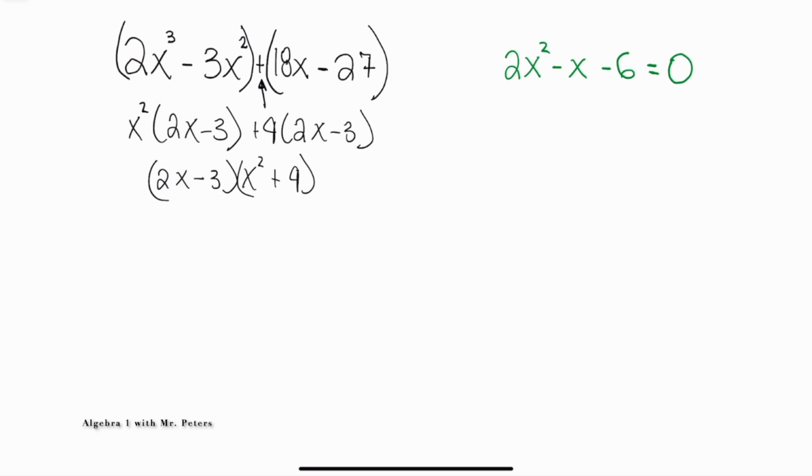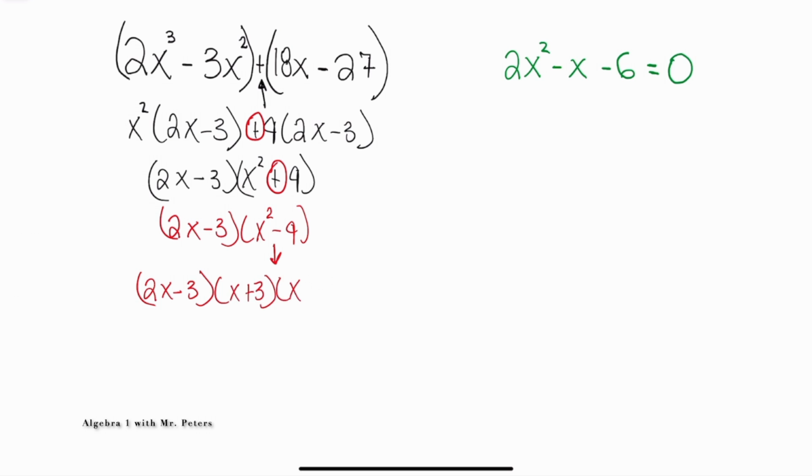Now, before we go on to the next example, let's just imagine that this 9 was a negative, meaning we had 2x minus 3 times x squared minus 9. This is going to happen probably 50% of the time or most of the times, meaning we're going to have to break this down because this is the difference of squares. There's an additional step. So our answer, if this was x squared minus 9, first factor is the same, but our second factor would then turn into x plus 3 times x minus 3. So just please be mindful in case you have a problem like this.